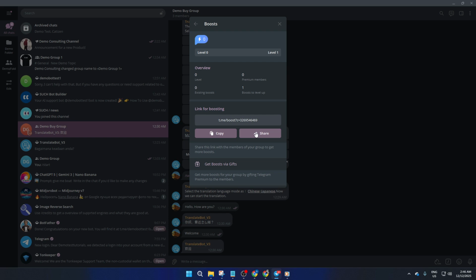As your boost count grows, your group will start leveling up. Each new level unlocks fresh features, like custom color themes for your group, the ability to post longer stories, and even a cool vanity URL to make sharing your group easier and more memorable. Think of each level like reaching a new milestone or badge. It's not just about bragging rights, but about accessing tools that help you grow your group and make it more fun and engaging for everyone. And that's the process. Remember, building up boosts might take a bit of time, especially if you're just starting out, but every boost you get is a sign of genuine support from your members.